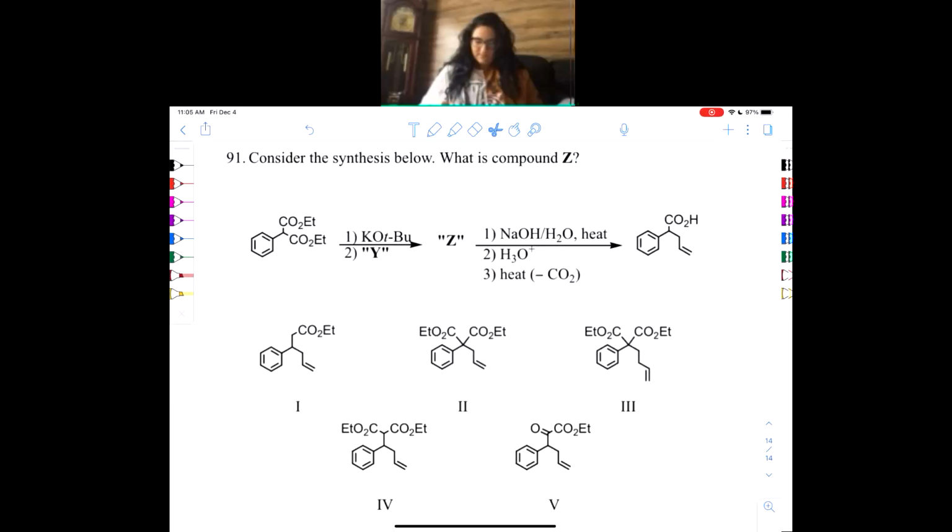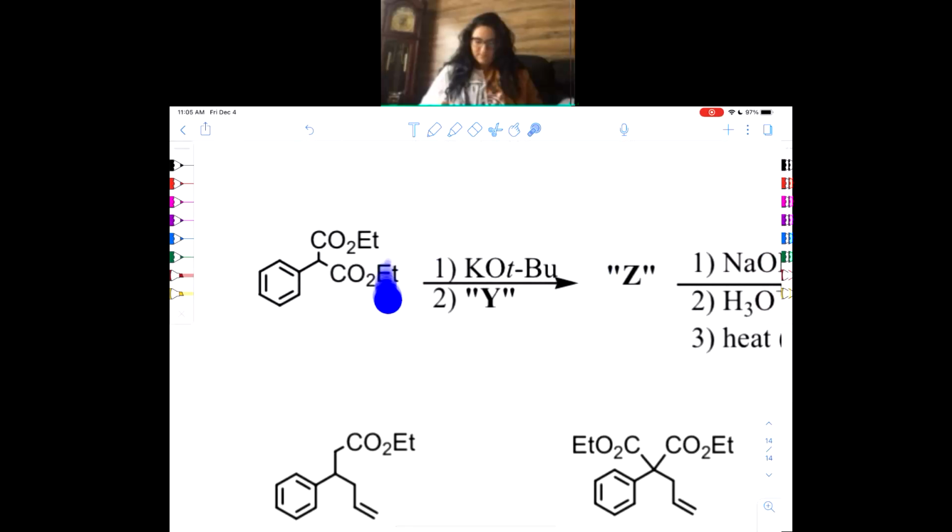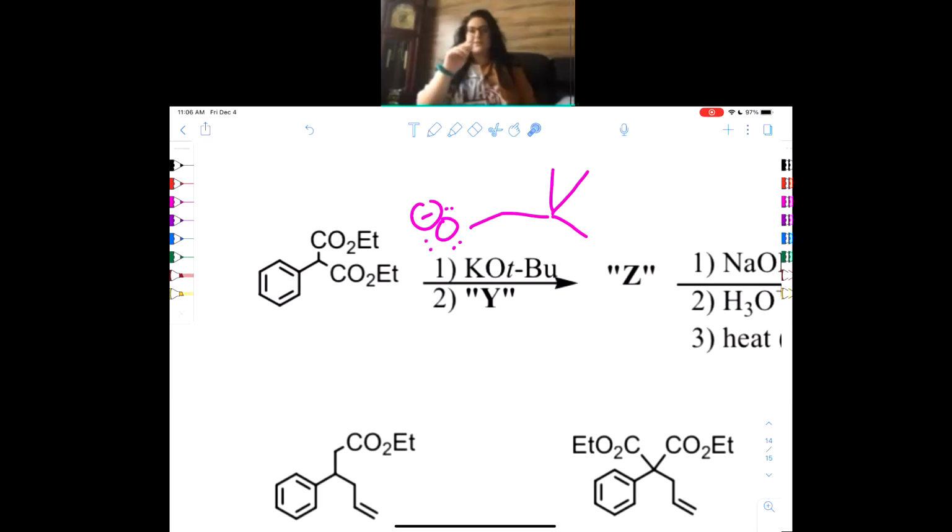Okay, this works. So if he gives you this set of reagents, we don't know what Y is yet, but we kind of know what this will do, given the context that it's chapter 18, and we have a negative charge and some other random reagent. Based on what we've done in chapter 18, what do you guys think this negatively charged reagent will do? And I know that there's a big question in the comment. I'm going to read that when we're done with this one.